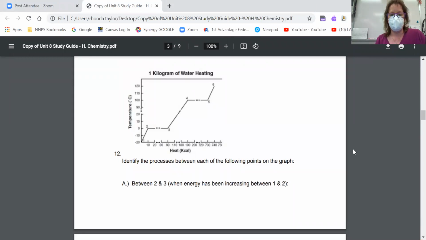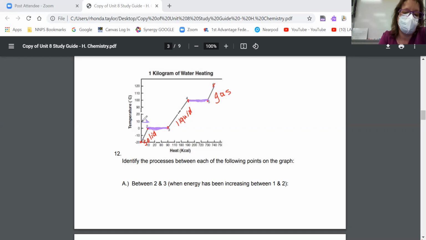Okay, so this is what we're looking at here. This is a graph showing you these phase changes. That was part of one of your homework assignments. So right here, between this line and this line, this is a solid. Between 3 and 4 here, this is a liquid. And from here to here is a gas. The temperature is increasing because while it's in that state, it can actually absorb energy. Now these flat lines here, this is during the phase change. And remember, we just said the temperature remains constant during a phase change.